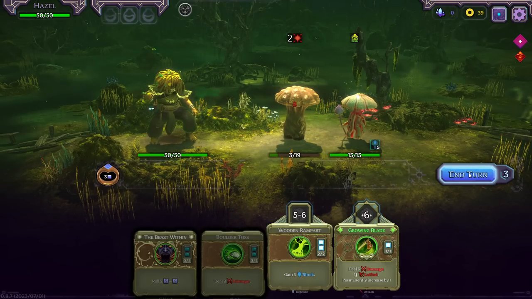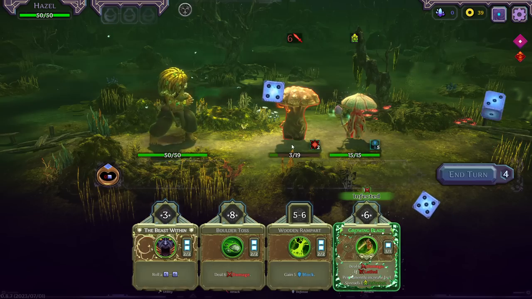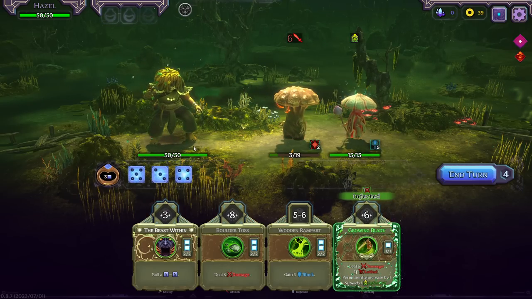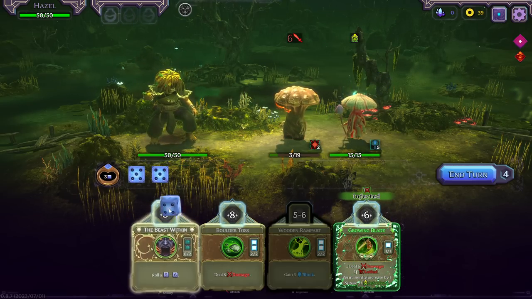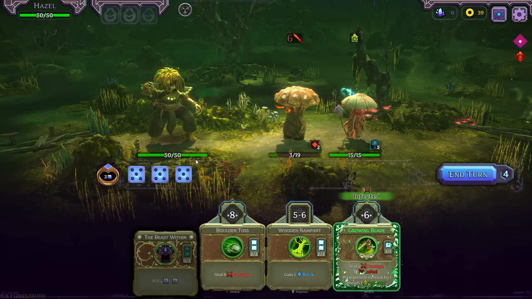We'll pop that there, and then next turn we can go for the Growing Blade. We will get the kill. We'll get the lethal. Of course, we've been infected. Give me a 6. It's impossible for this to give me a 6. It's a 50-50, and it's just not happening.